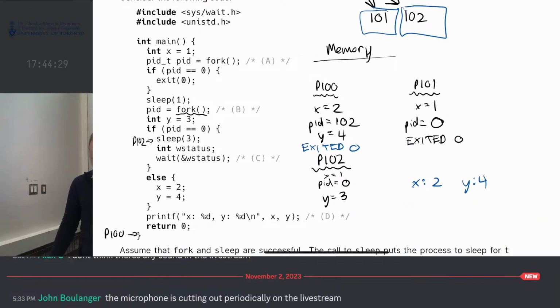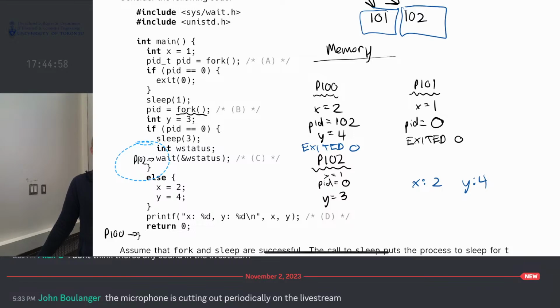Oh, yeah, so now we can continue executing. Nothing. So it wakes up, declares this, and calls wait. After line C, will there ever be an after line C? Yeah. But 102 is still executing. It hasn't terminated yet. What's the behavior of wait by default? Because 102 does not have any children to wait for. Yeah, that's the 102 problem. It can't wait for 101, can it?